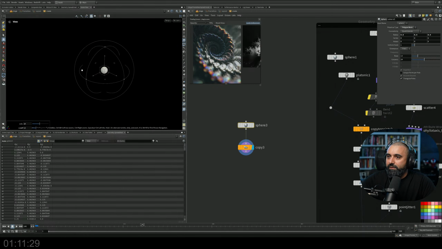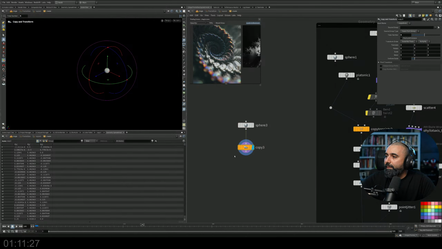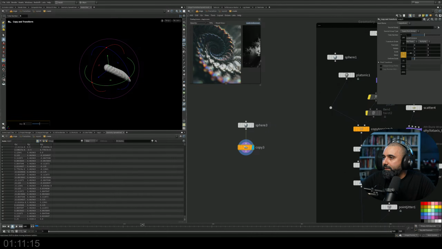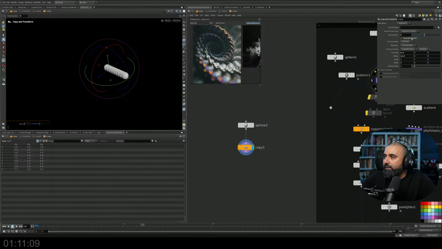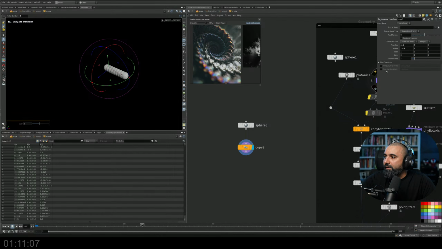I'm like way zoomed out. Or maybe not. It's actually moving the pieces. I thought it would work. Yeah, not sure.